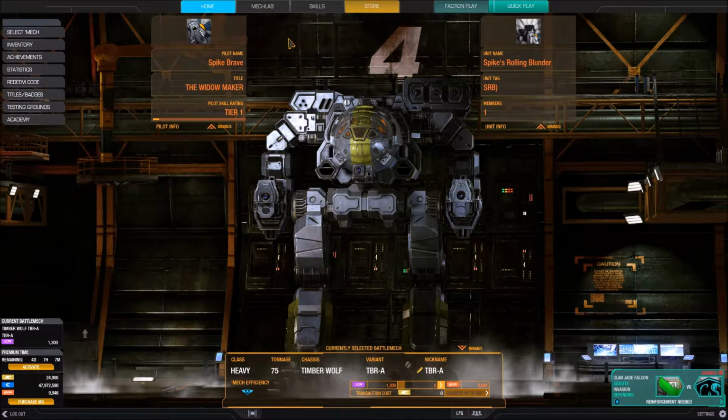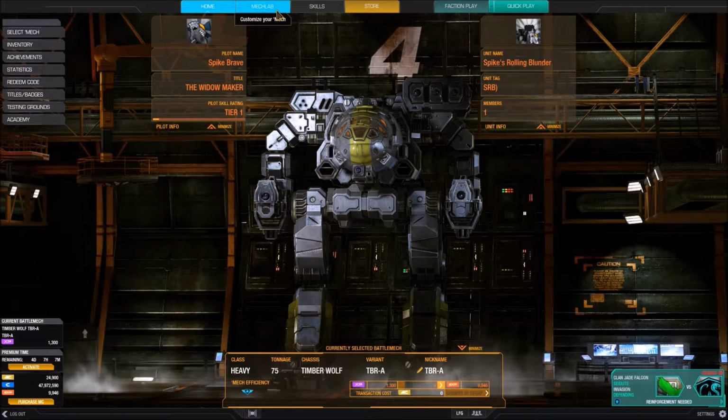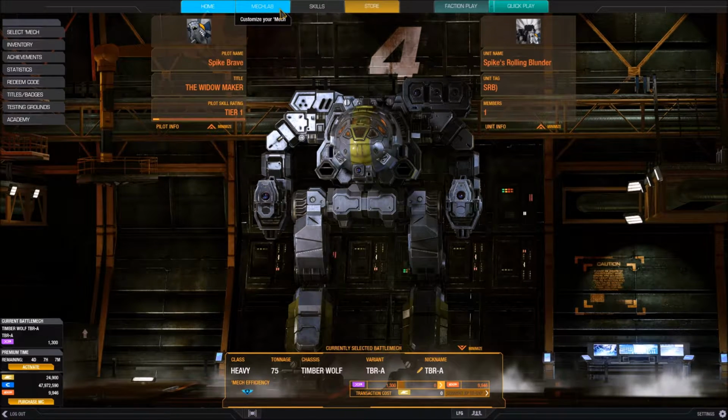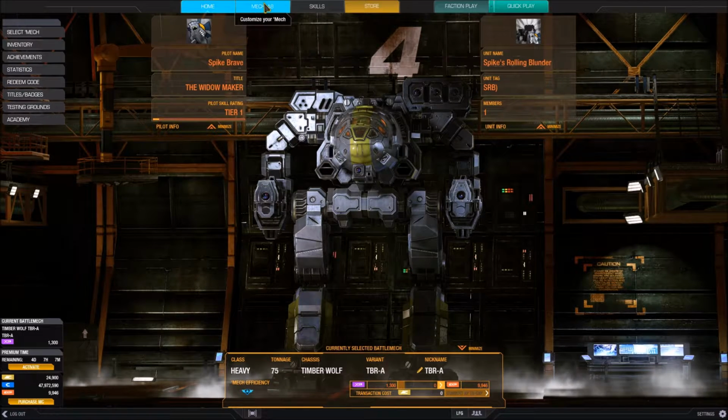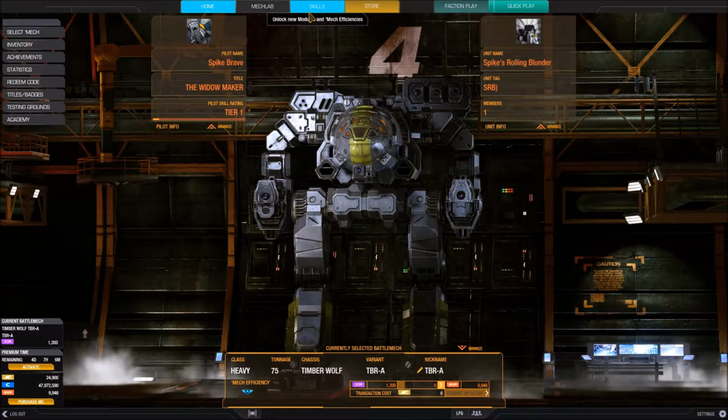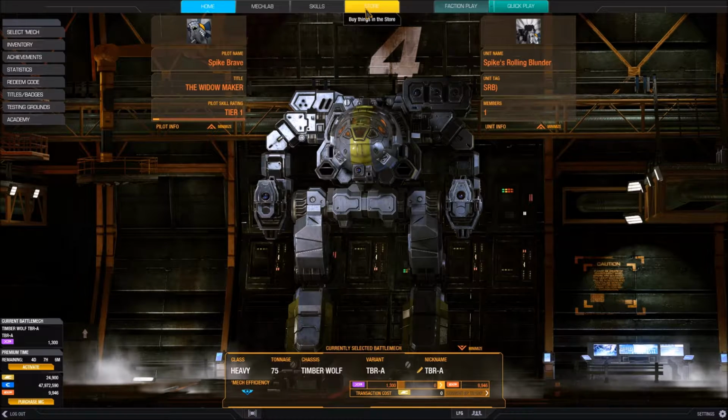If you would like to know more about what a specific tab or button does, just mouse over it. Of course, we'll get our helpful pop-up by default. You can turn that off if you'd like in the settings, and we'll cover that in a different tutorial. But if we need more information, so if I go out to the Mech Lab, we see that it says customize your mech. Skills lets me work with my modules and mech efficiencies, and of course the store lets me buy stuff.